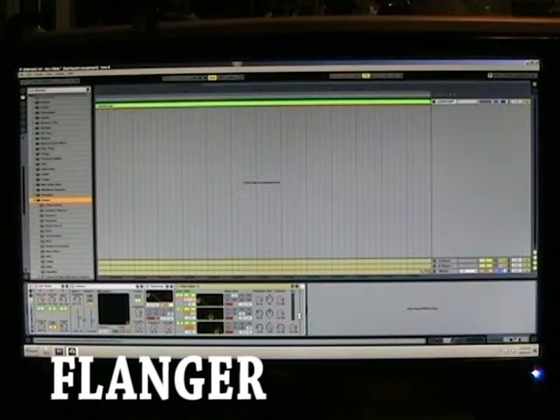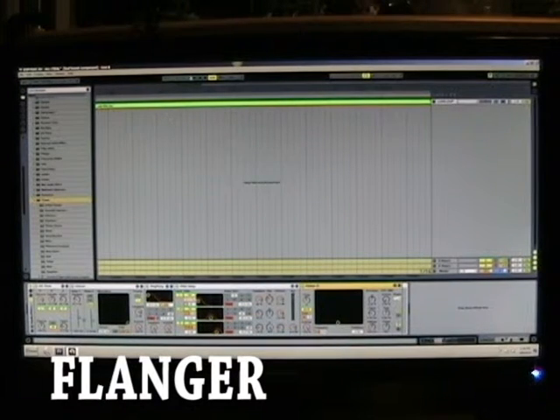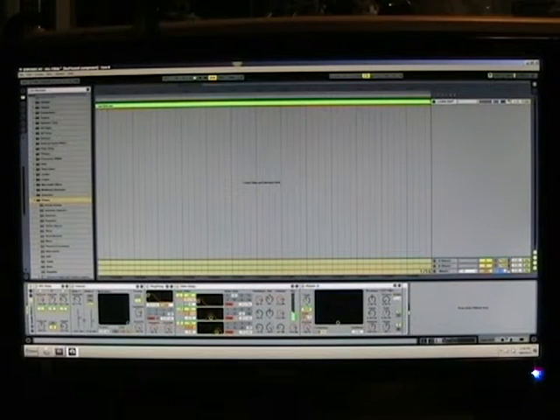The next delay effect is a flanger. In a flanger, 2 delay signals are running at the same time. A flanger is really a comb filter, which is a slight delay that is put in motion by a low frequency oscillator. To start, we have a high pass filter which filters the incoming signal. We have a wet dry which controls how much of the original signal is let through. The delay time controls how far out of phase the delays are. The feedback is a signal from the flanger coming back in and creating a feedback loop.